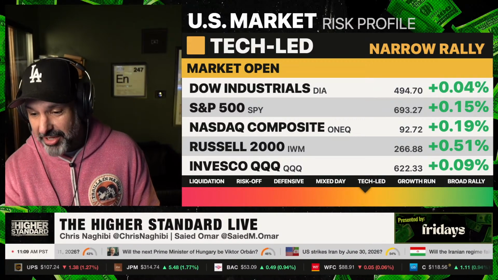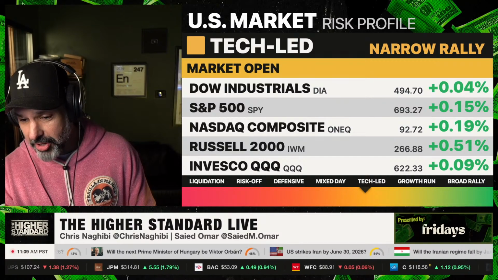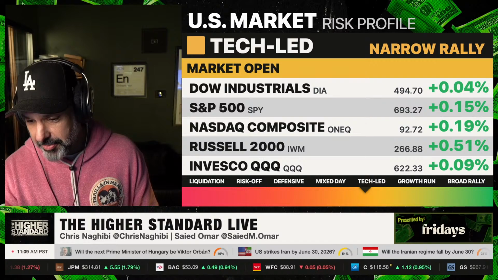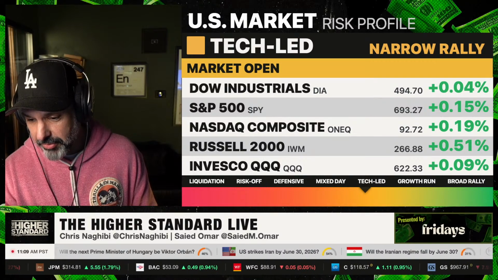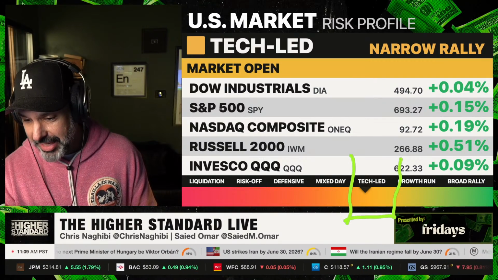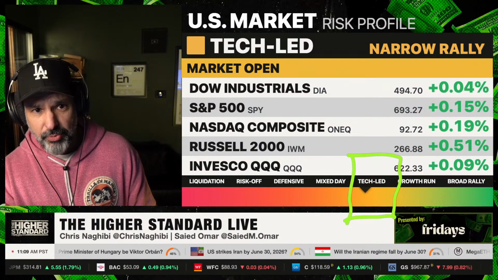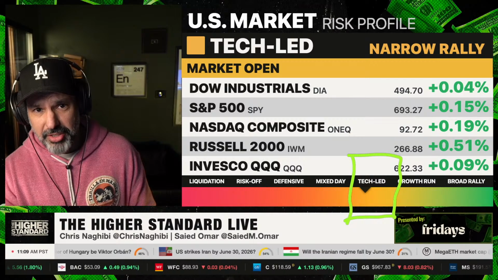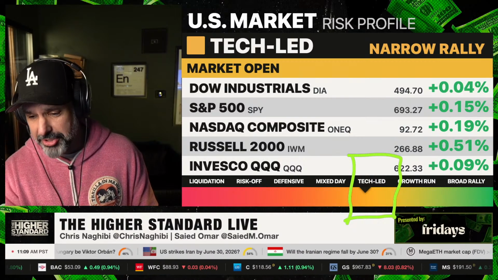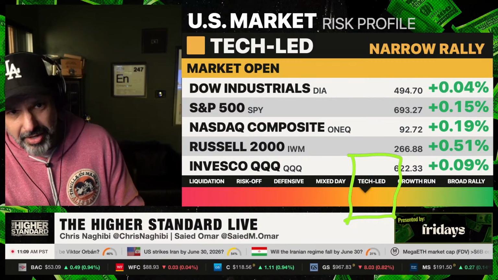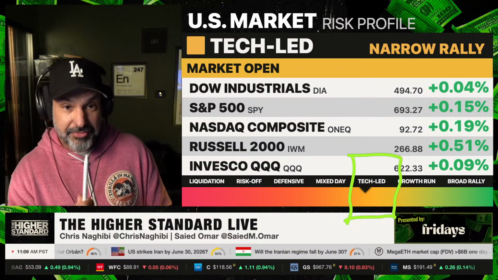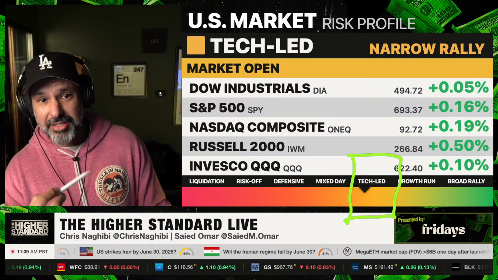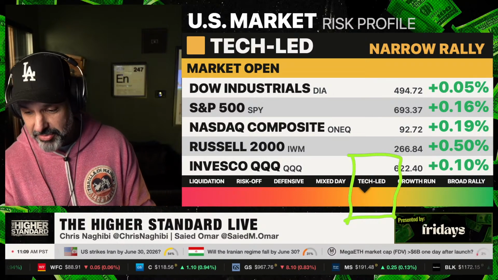So look, the Dow Jones Industrial Average, we're all up on all the major indices today. S&P, NASDAQ, Russell, and Composite. What this really means, again, for a refresher, is we have a slight tech-led growth rally going on here. We're not spreading beyond tech into the rest of the market. So again, the top upper echelon of tech-based companies, the Mag 7, for example, Mag 10, if you will, are really pulling the market forward today. So it is a narrow rally. It is focused heavily on tech, and that is the current state of the market.